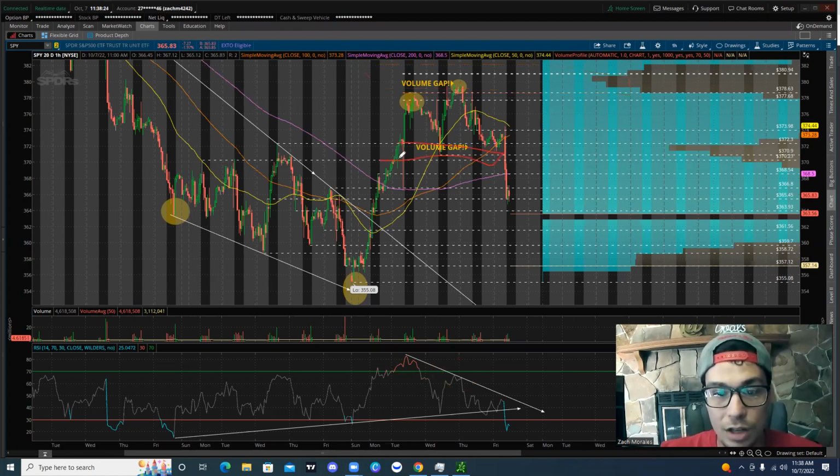Previously, we talked about how it's going to move quickly through the area or create a wall that it's not going to be able to move through. All right, and look at what we did. We went through the volume gap super quick and flushed to the downside with the massive rug pull. And it was expected to see a move quickly through the volume gap, over everything that we've been discussing in this video already, right?